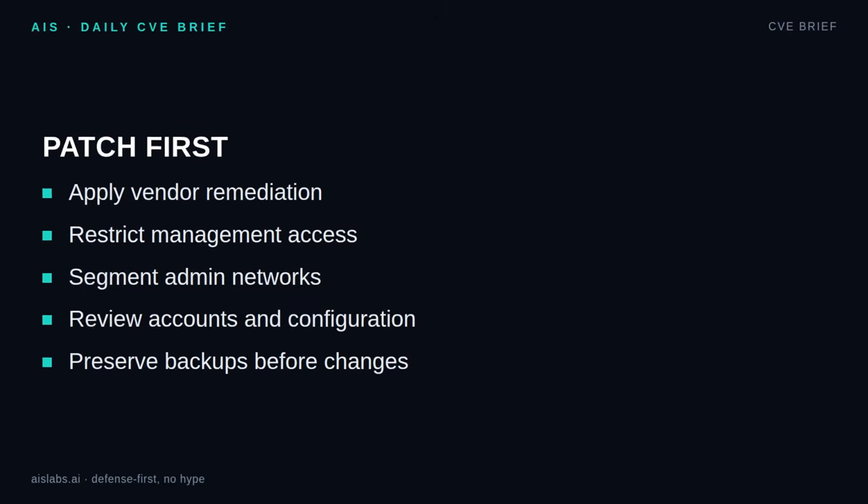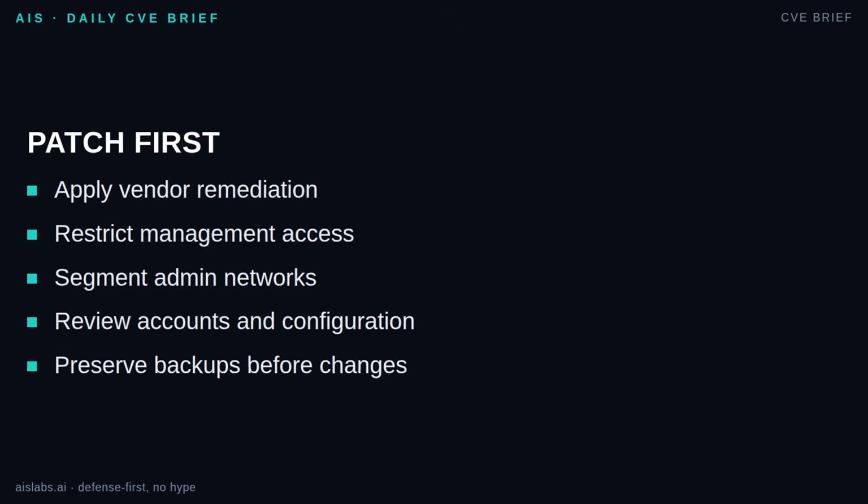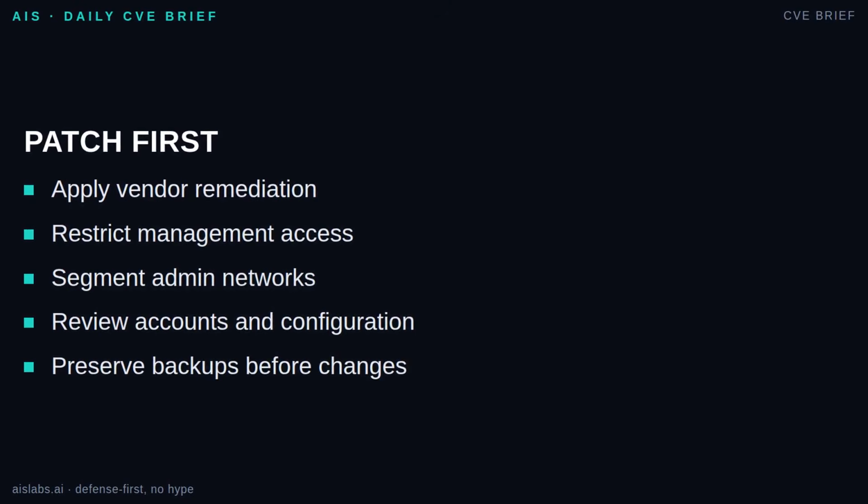The first action is to follow the UI security advisory and apply the vendor's remediation for affected UniFi OS devices. Because this CVE is in CISA KEV and scores 10.0, treat remediation as urgent, not as a normal maintenance backlog item. After patching, harden the exposure. Limit access to management services to trusted administrative networks. Use segmentation so ordinary user devices, guest networks, and unmanaged systems cannot directly reach the management plane.